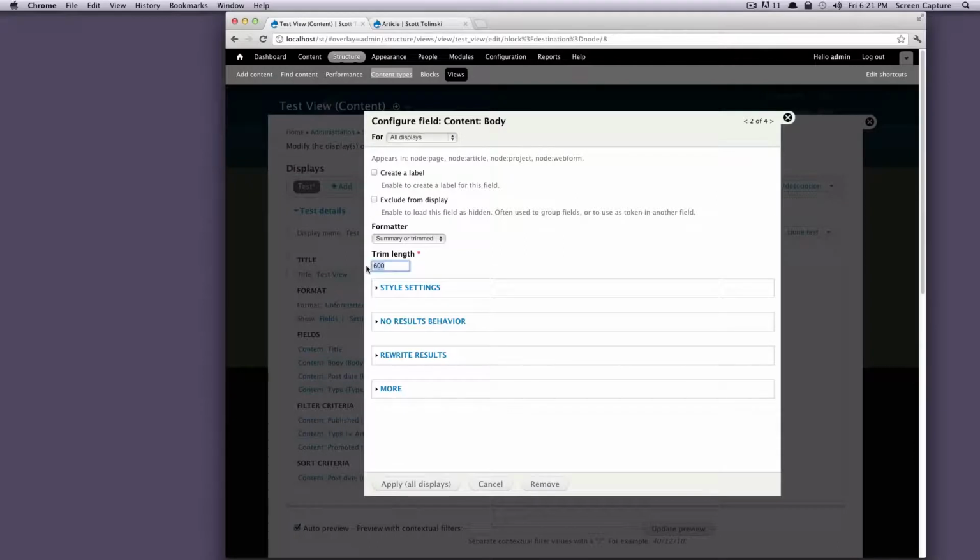So we're actually going to trim this to just 100, just so you can see that it brings it in, and then we don't have to worry about all the text. Although I don't remember ever putting in that much text in these examples. So down here we have a couple of more things.